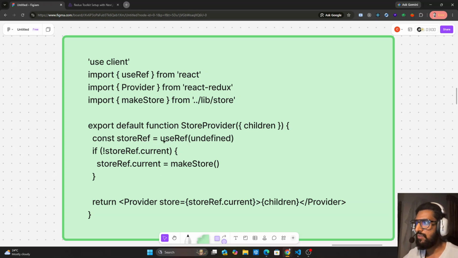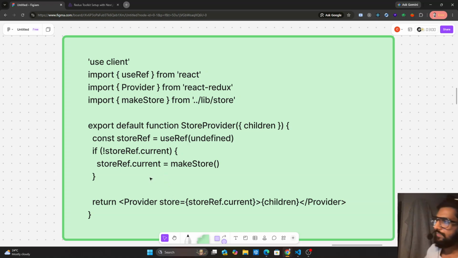So on the first load, the code goes inside this condition and creates a new store and assigns it to the ref, right? So we can access that store by doing storeRef.current, and that's why we are passing storeRef.current inside this store which is present inside the provider, right?